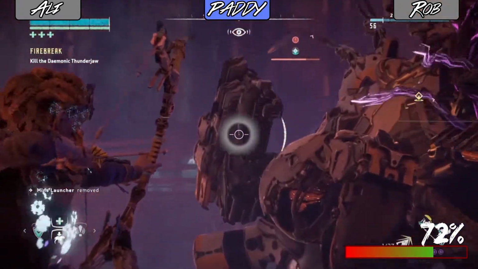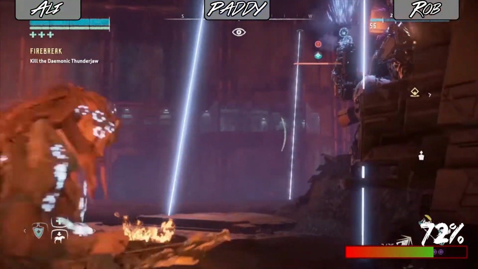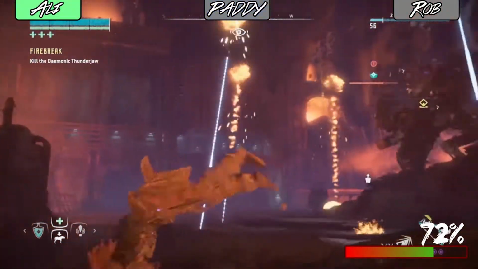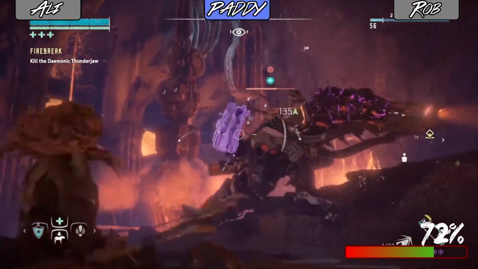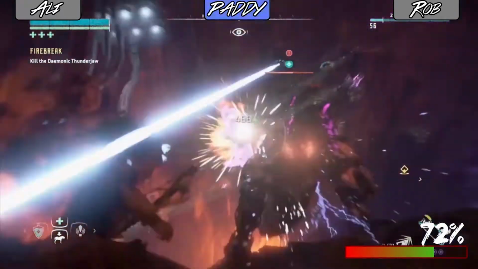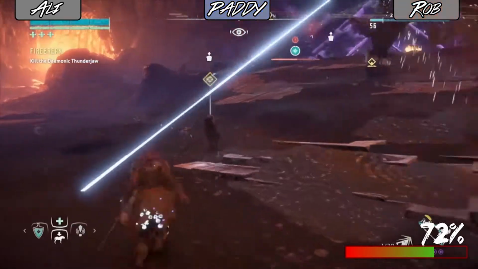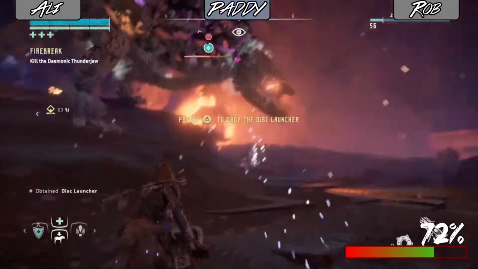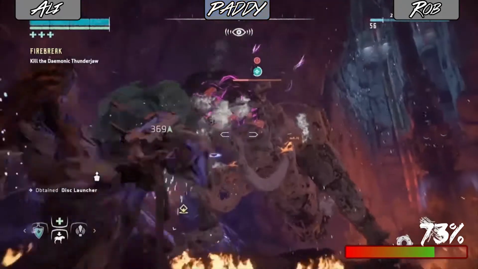Everything's more powerful, so this is a demonic one. See, he didn't take much damage from all the mines that you shot at him. No, they really don't. But I'm trying to get the disc launcher off its back to use it against it. Some of the bigger machines have weapons that you can destroy and then grab and use against them. There's so much variety in the combat.